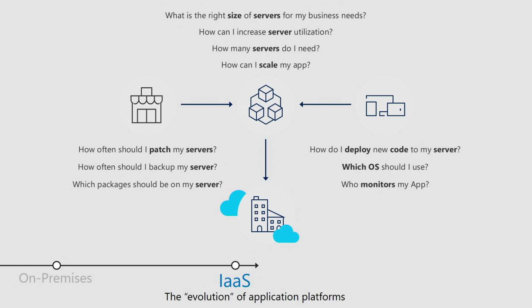But there are still a number of questions that you had to think about, like how many VMs do I need? How would my application scale in the future if my usage grows? How do I handle updating those servers? How do I think about deploying code with various dependencies? Who monitors my application? And so on. Basically, it means that you still haven't reached the ideal state where you can focus purely on your business and its problems.